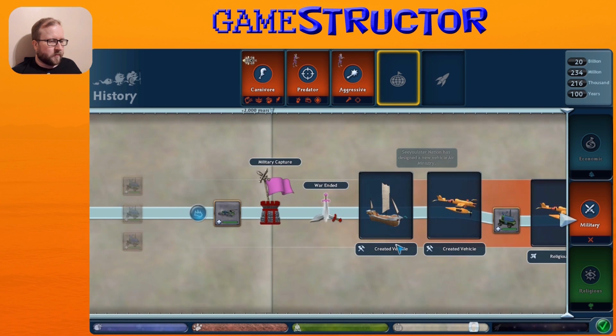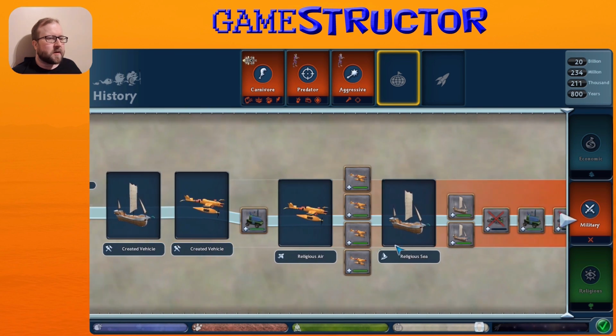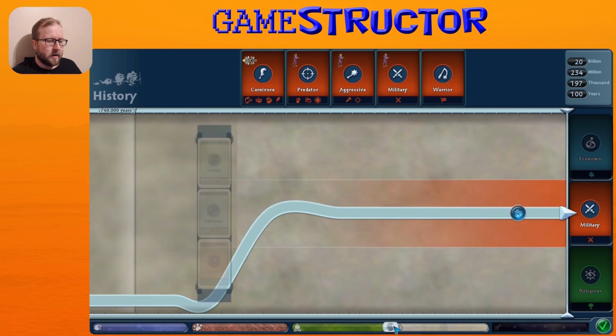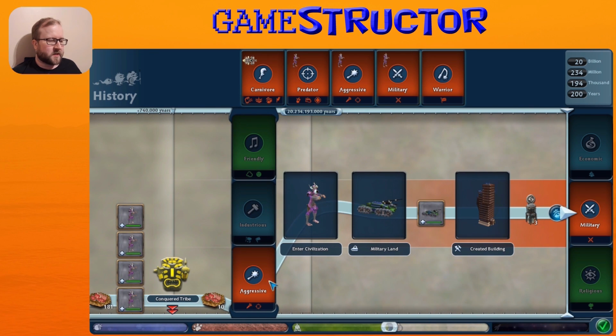So let's have a look at the evolutionary history. It's going all the way through. I'll let it load up a minute. So we're about to go to the space stage as a warrior. Let's just go through from the beginning of this stage.